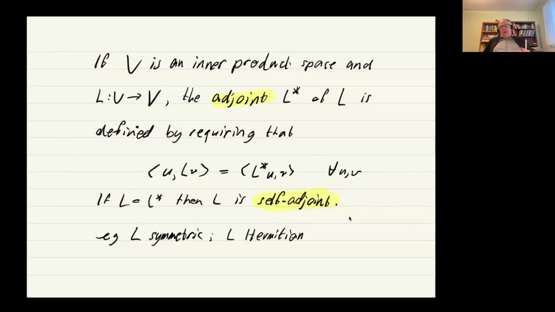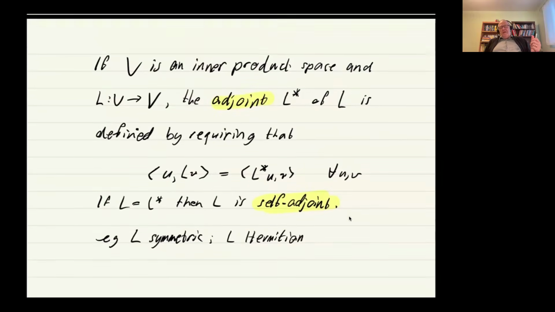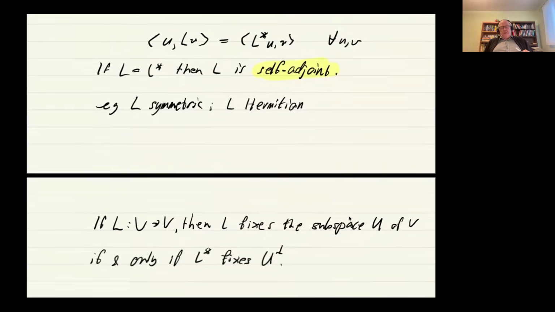And in this case, since we're working more generally, we'll say if L is equal to L star, then L is self-adjoint. Self-adjoint would normally mean Hermitian or symmetric unless we're working with a vector space of matrices, and so self-adjoint is safer. If you're dealing with infinite dimensional operators, then the terms self-adjoint and symmetric have different meanings, which we won't go into. So symmetric matrices and Hermitian matrices are self-adjoint. Normal matrices are not necessarily self-adjoint. U star for a unitary matrix is the inverse, which is not in general equal to U.